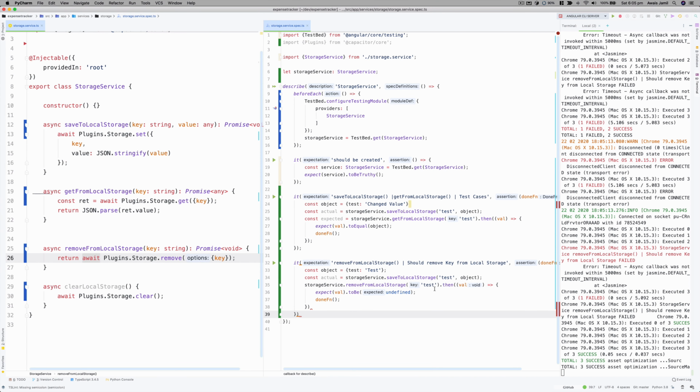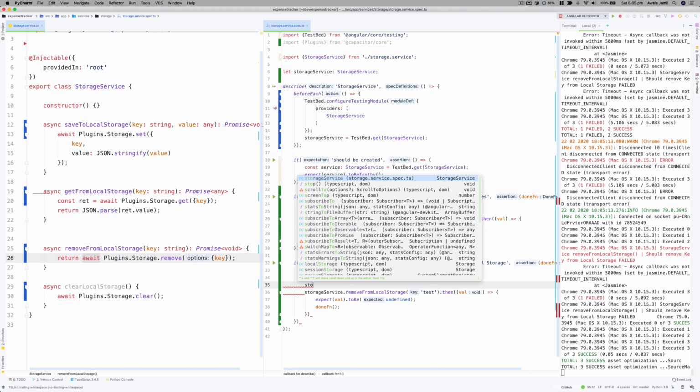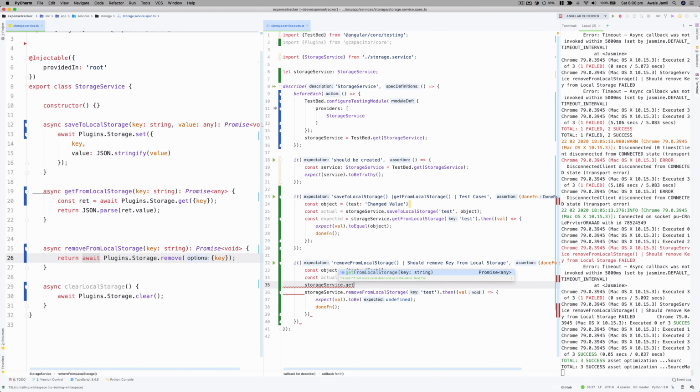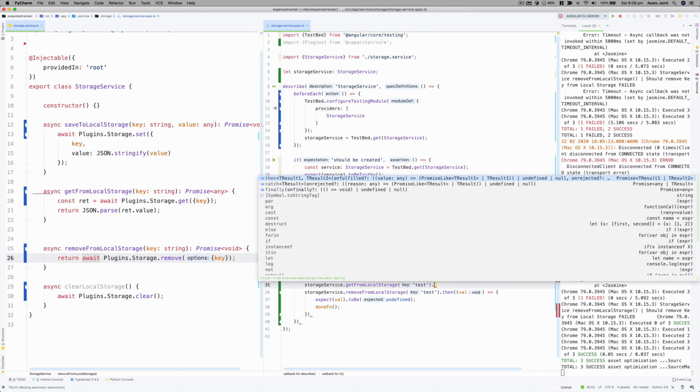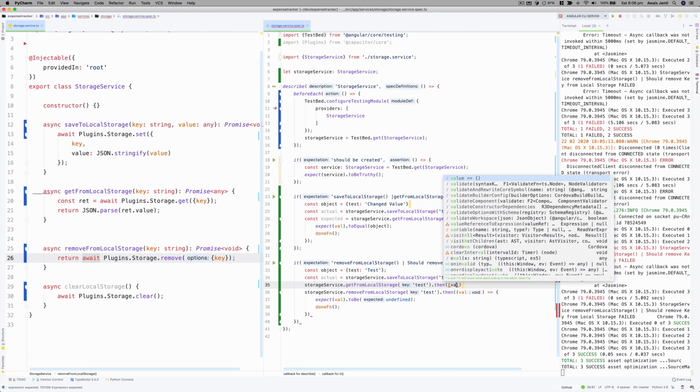Now, just because we passed this one, I would like to use this get from local storage function to see if we actually saved this bit and it was there. So I'm going to use this storage service dot get from local storage. I'm going to pass in this test, and then I'm going to log that value.